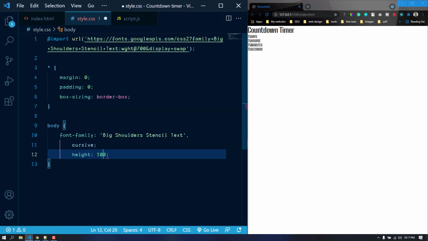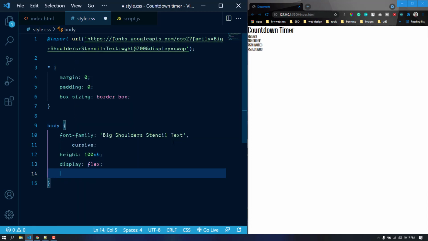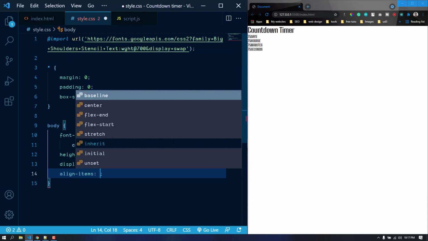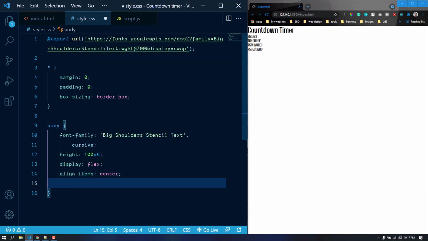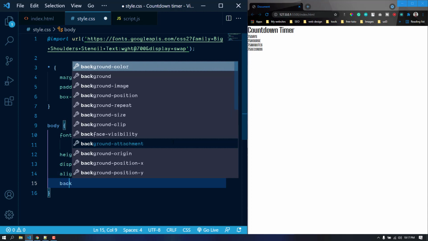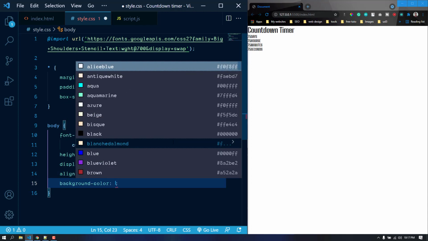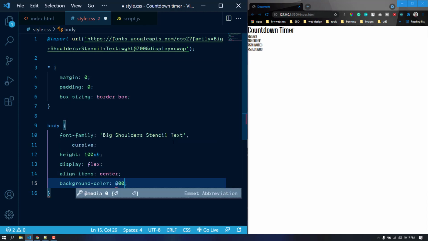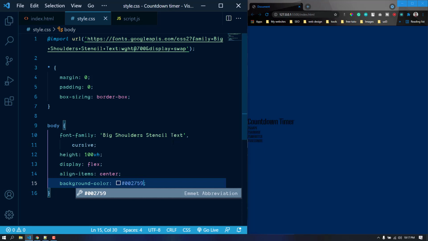Now let's do some other modifications. Let's give it a height of 100 viewport height, a display of flex to make them center. So we can use align-items center, and let's also give this a background color of this one, 002759. Okay, this is our background color.